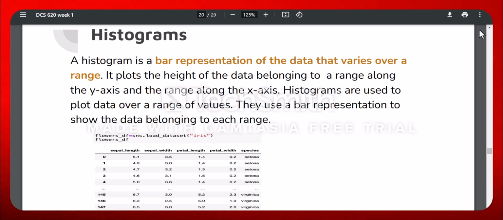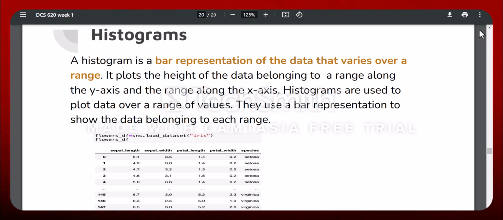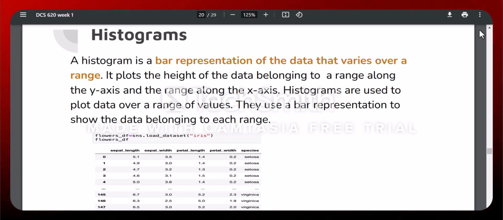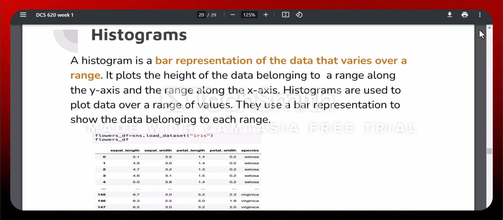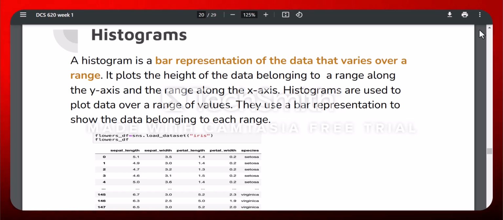It plots the height of the data belonging to a range along the y-axis and the range along the x-axis. Histograms are used to plot data over a range of values, and they use a bar representation to show the data belonging to each range. Okay?